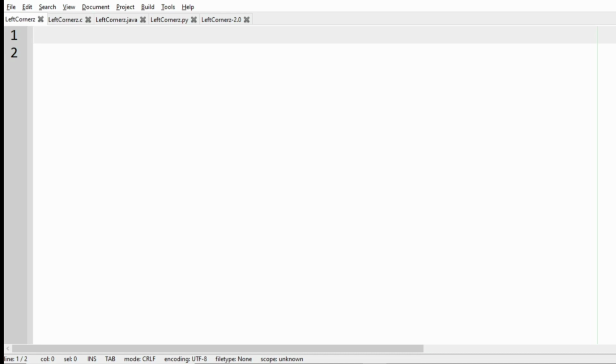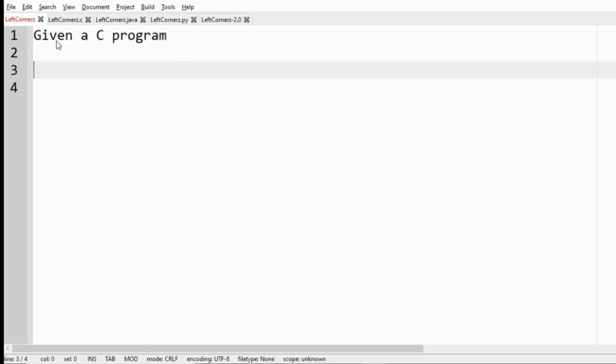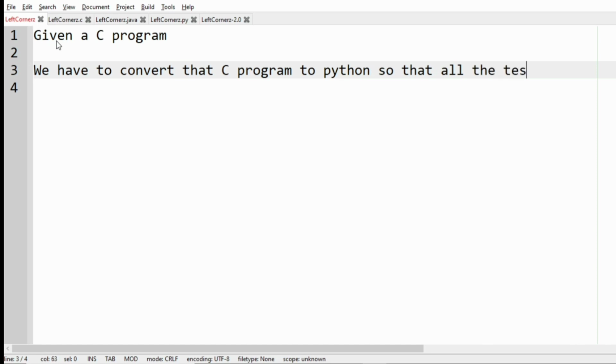First, we'll understand our question. We are given a C program, and our task is to convert that C program to Python so that all the test cases run successfully.